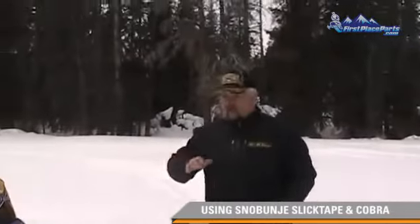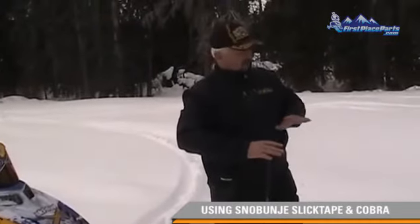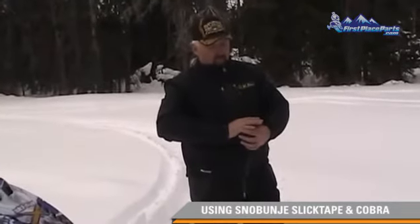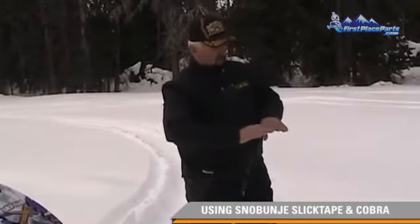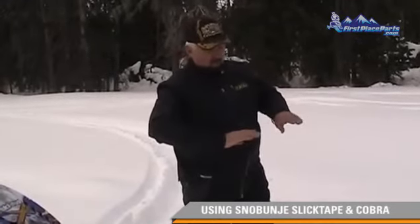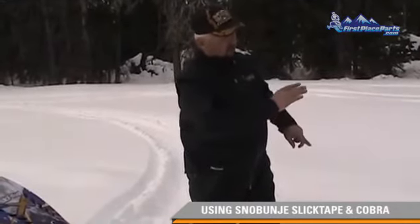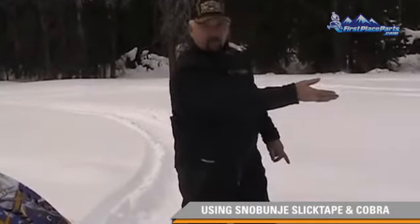This is kind of important. If he happens to be off a trail with the sled leaning to the right, and you're wanting to bring him back up on the trail, here's something to consider: if you hook the bottom ski, when you pull on that it'll tend to hold that ski down in the snow. Your soft snow is going to be down on that upper hill, and what will happen is that downhill ski will be held down by the strap as you're pulling. Your uphill ski will float high, and you'll turn the sled upside down as it comes up on top of the trail or out of the hole.